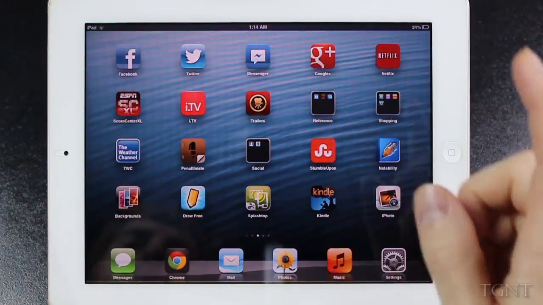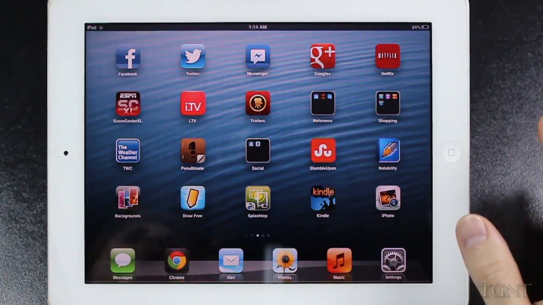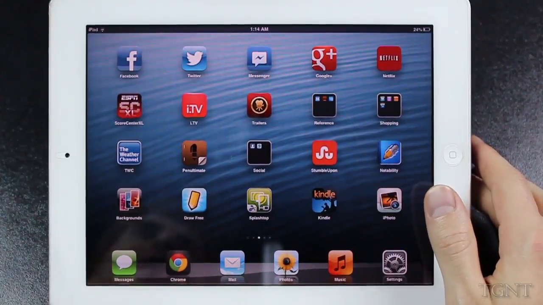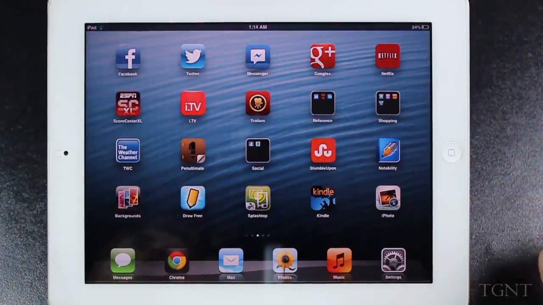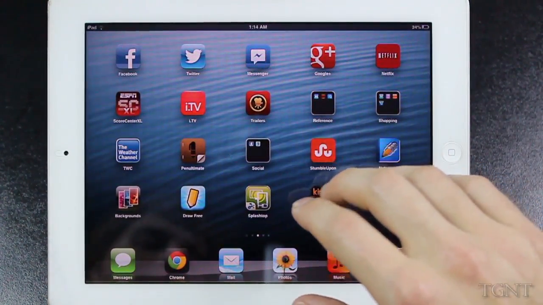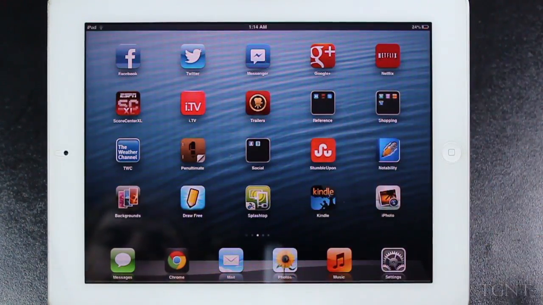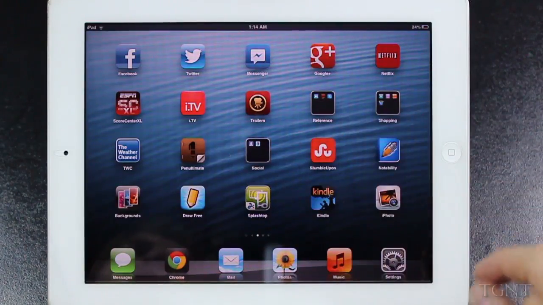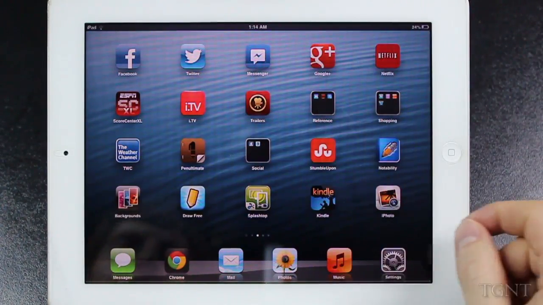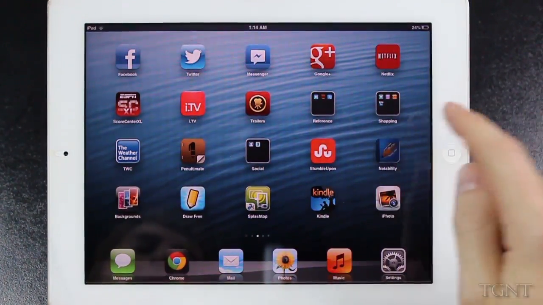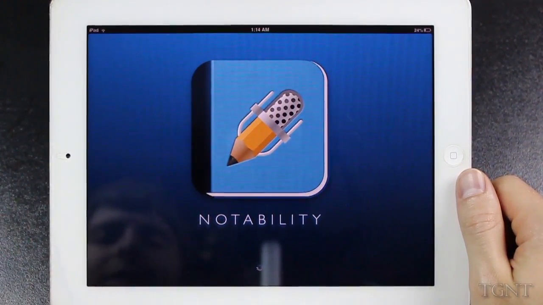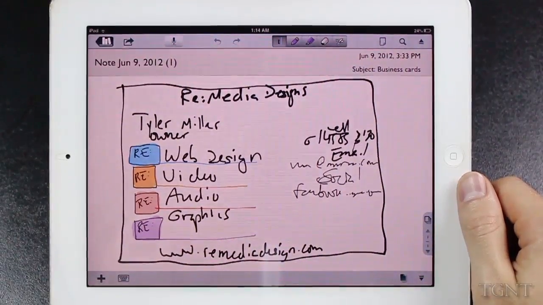My next two apps are Penultimate and Notability, and I kind of use these interchangeably. They're my two main note-taking apps on my iPad, and I've actually done reviews on them on this channel, so you can check them out. But I use them every now and then, off and on. I use Notability when I need more features, but I use Penultimate when I just need to write down a couple quick notes. But I do use them, and whenever I'm in meetings or something, if I need to just write down something quick, or if I'm in a class or with other people.